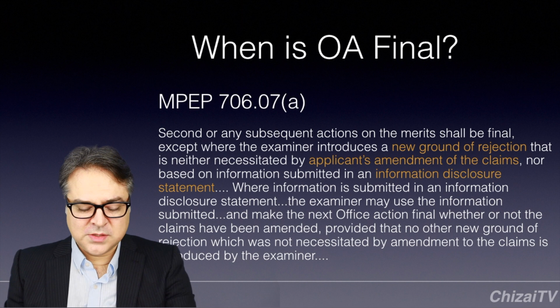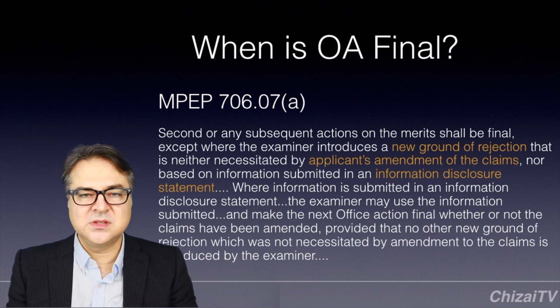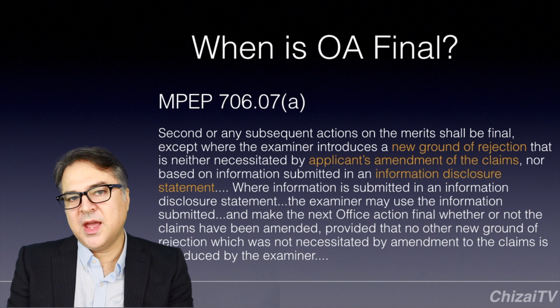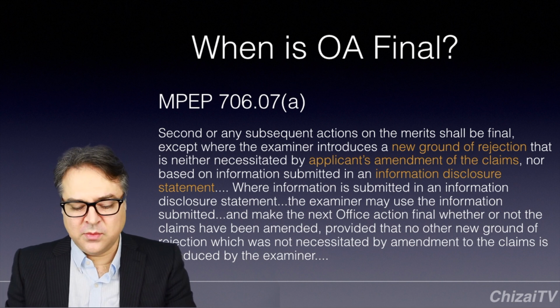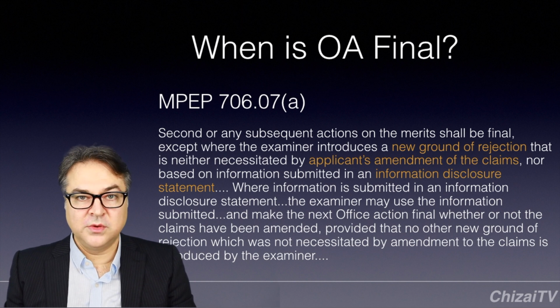And so this paragraph here, I'm going to read it real quick, and then I'll break it down to kind of a simple form. Basically, it's a second or any subsequent action, so it's your second action or any action after the second one, on the merits shall be final, where the examiner introduces a new ground of rejection.